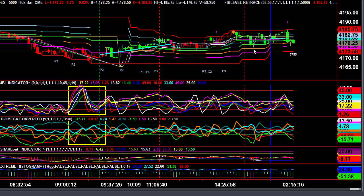Came all the way back down to the magenta and slightly lower. But we ended up with DOC orange underneath the red here on the pop, and that was enough to just create a bunch of chop at this particular stage. We've been this slow, and you're going to get chop in those ranges until you end up with these green peaks, and those become pivotal in being able to gauge the change of trend.